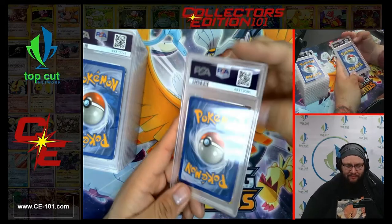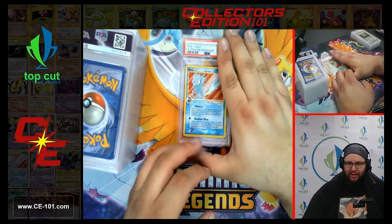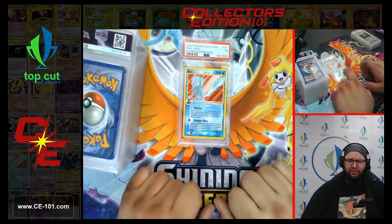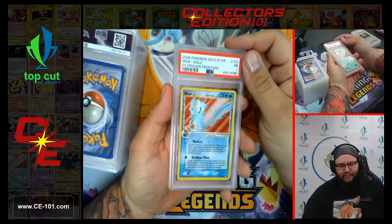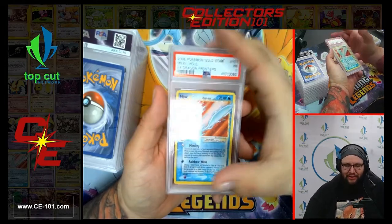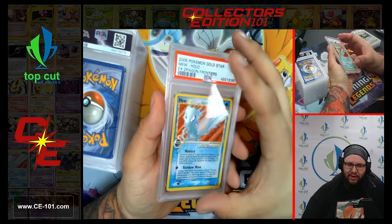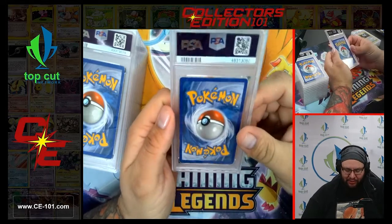Now, weird opinion, I personally think ones are far more collectible than tens. Now, don't get me wrong, tens are fantastic. They're amazing. I'd collect them myself. But ones are almost a little bit trickier to get. The reason being is, especially with PSA, you could take a card out, crumple it, stomp on it, rub it in the dirt, but that's not guaranteed that you're going to get a one. If the card is too damaged, PSA will reject it, saying it's too damaged to be graded. If it's not damaged enough, it's probably going to get a 2. So it's just that weird balance of heavy play and damage and anything else that makes this card a 1.